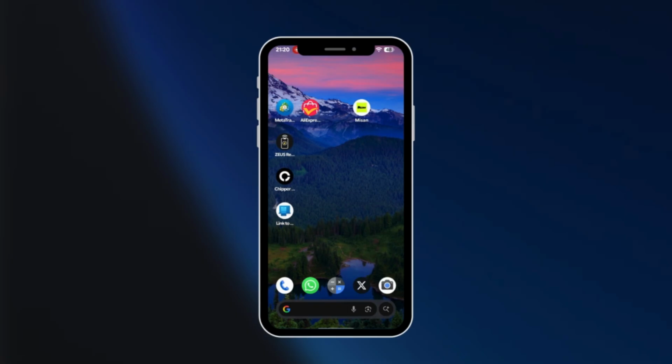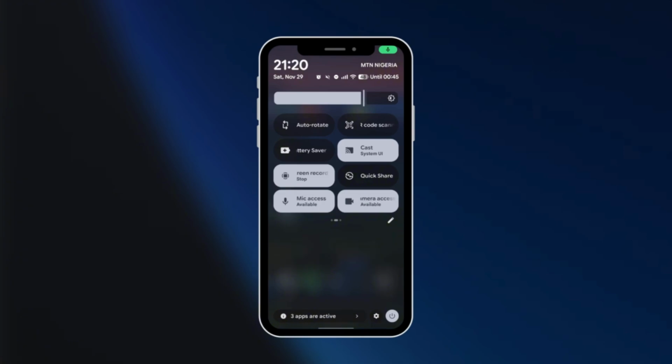So go ahead and use your Android's built-in screen recorder from the quick settings panel. In order to do that, you can swipe down from the top and then you can see screen record. We're currently recording the screen. That's why it's currently showing stop. However, you can tap on screen record and start a record right there on the restricted page or the restricted content and see if it records successfully.